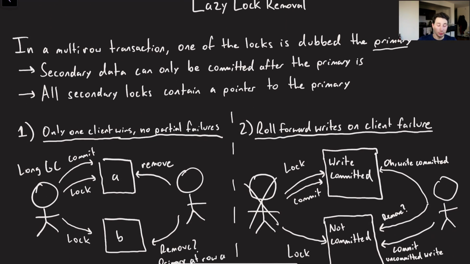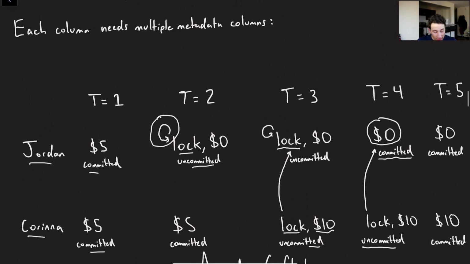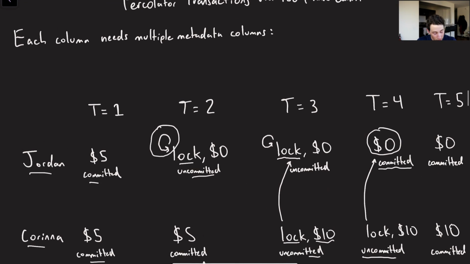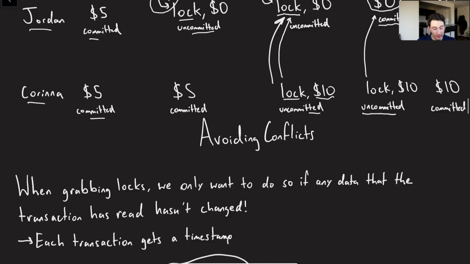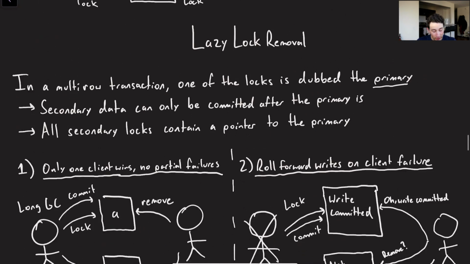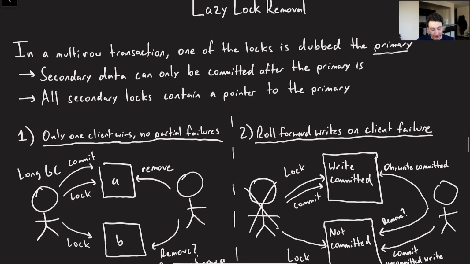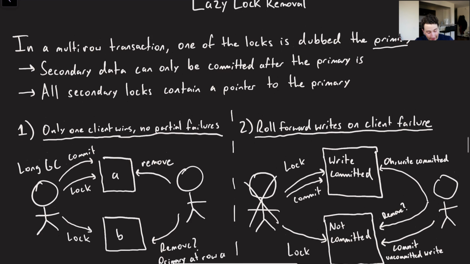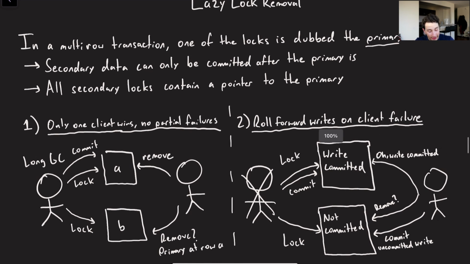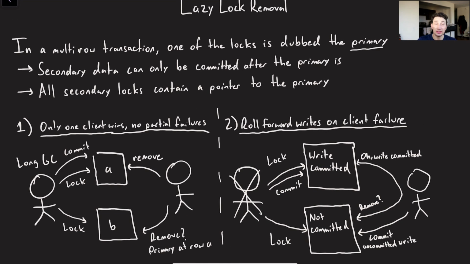So this is what I covered before, right? Every single lock besides one is going to point to a primary lock. Why do we do this? Well, basically it's going to ensure that when one client that is not the original one doing the 2-phase commit tries to remove a lock, it always starts by removing the primary. Similarly, every single client that is writing a 2-phase commit will always start it by writing the primary first.